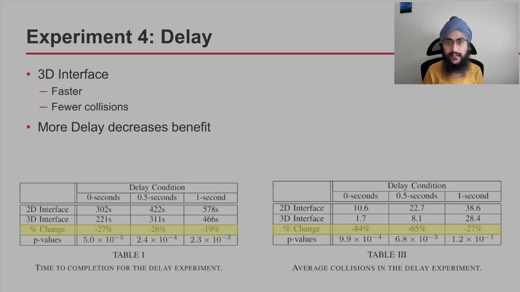27% fewer collisions. And this seems to suggest that as the delay increases, it has a large negative impact on the performance of the users. And so this means that it washes out the positive effect of the 3D interface, and this delay is just really bad, and it's making the participants perform badly. But the 3D interface is still a little bit better in those cases.